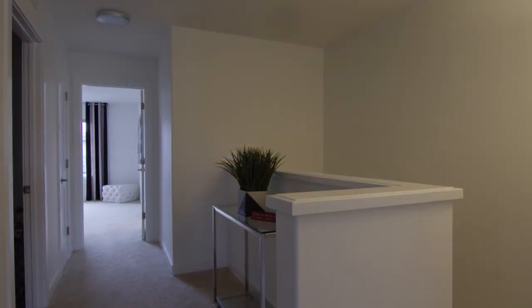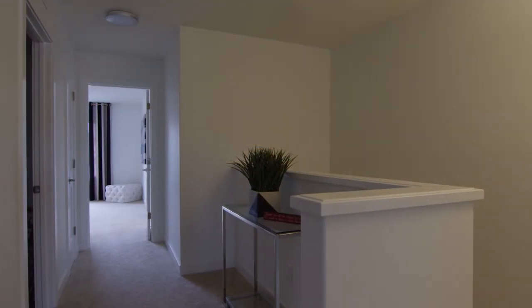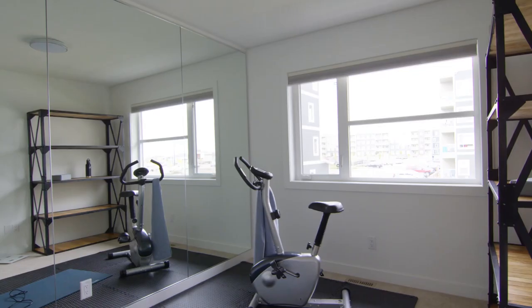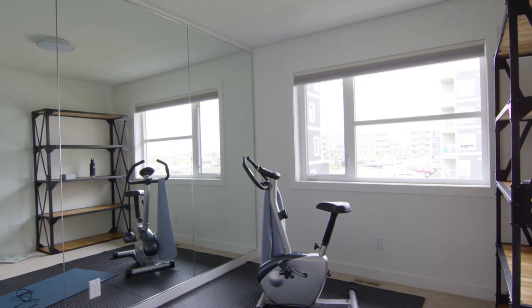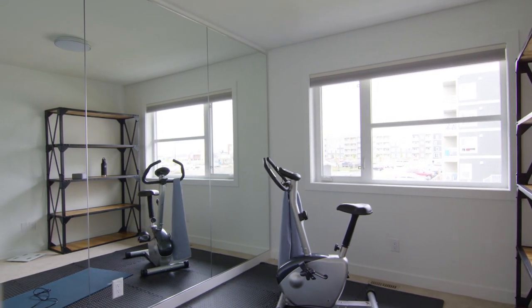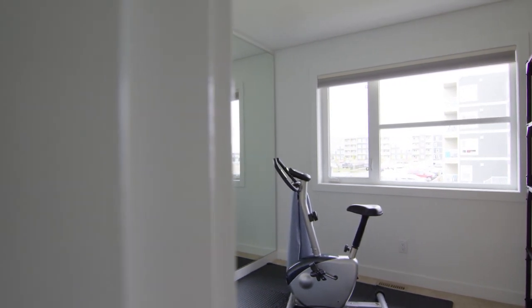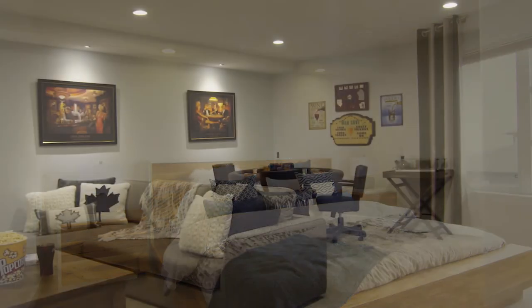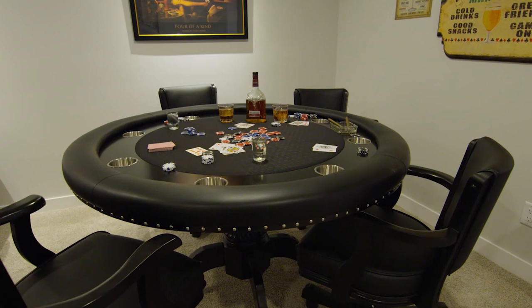They're ideal for people whose families have moved away and don't need the big home anymore — people who spend their winters in San Diego, Phoenix, or Mexico and their summers at the cottage, but still want a home large enough for themselves. And with the basement developed, when the kids and grandchildren come home there's lots of space for them.